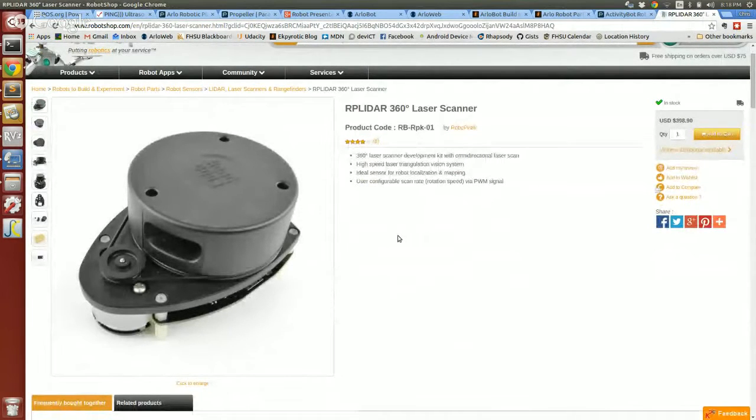It's so identical to the vacuum cleaner scanner that people rip out. It's like $400, but you can buy this vacuum for like $250 and rip the scanner out of it, and somebody started selling them for like $65. So I bought one of those. I guess he's getting them off eBay or out of the trash, and he interfaces them. But my experience is this won't make a map properly. They show them doing it on the website, but I think they're fiddling with it. I'm not saying it's not a great deal, but I don't think it's worth $400. It just doesn't seem quite up to that level.